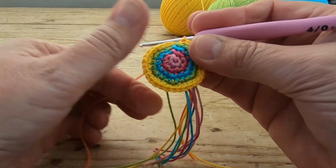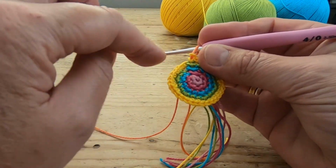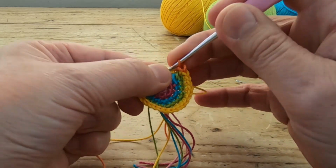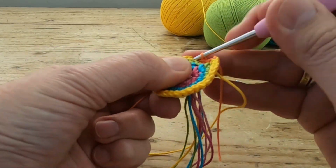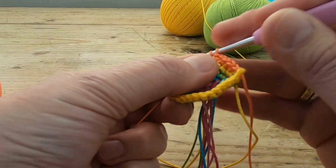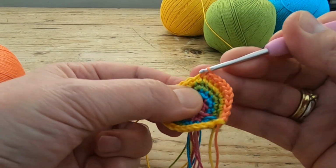So you can see by swapping the spacing, that's kind of got us more back to a circle again. So I'm going to do the same in the next round as well. At the end of this round, we need 36 stitches, which is going to be 4 double crochets all in their own stitch, and then an increase in the fifth one. So 1, 2, 3, 4, all on their own. 5 and 6 are going to be in the same stitch. 7 on its own, 8 on its own, 9 on its own, 10 on its own. 11 and 12 together.